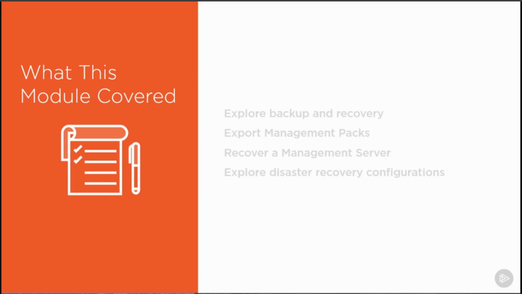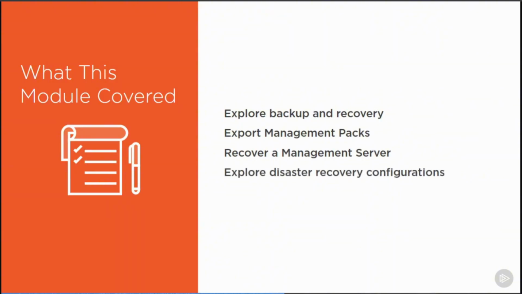We've gone through backup, recovery, and disaster recovery, just items you need to think about as you begin rolling Ops Manager into production. We talked about backup and recovery, just the schedule really for how you might back up Ops Manager's databases. We looked there at the exporting of our management packs, so actually how you get those unsealed management packs into the physical world where they can be backed up. We talked about recovering a management server and really that one parameter you need to be prepared for. And then we took a look at some of the configurations for disaster recovery, all the way from an instant failover to an eventual failover after that disaster occurs.